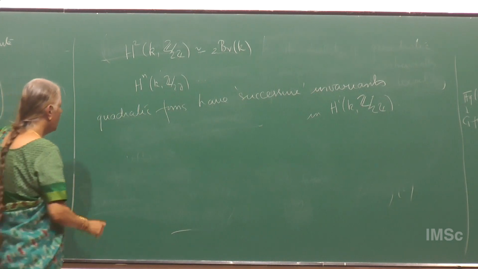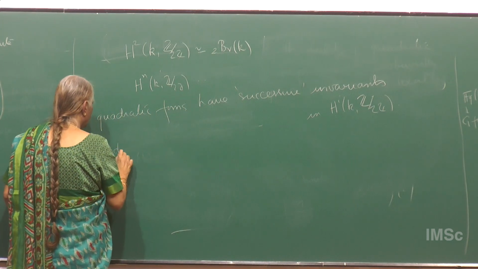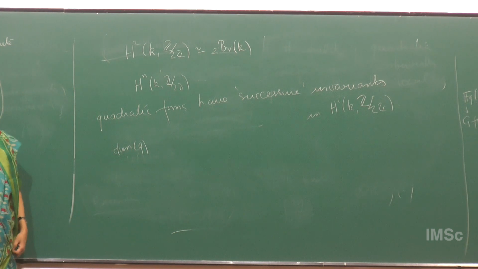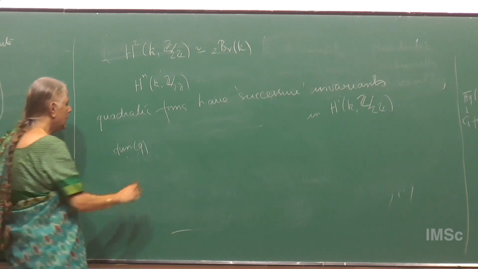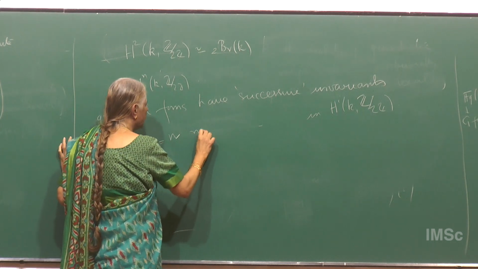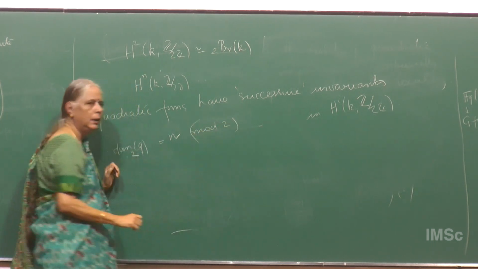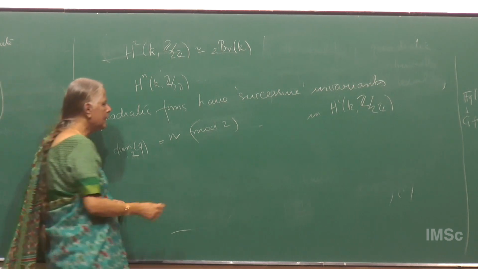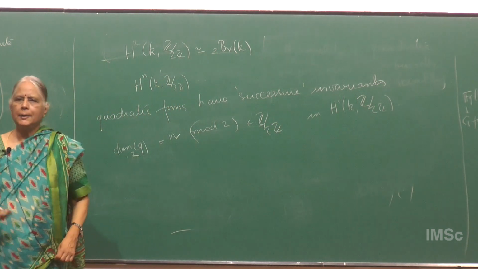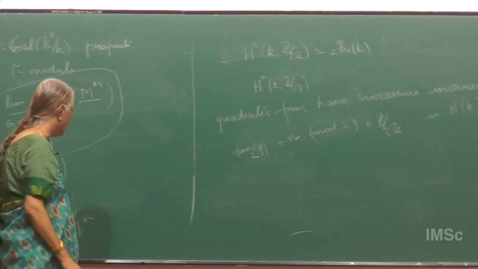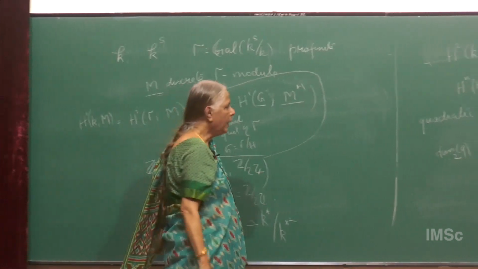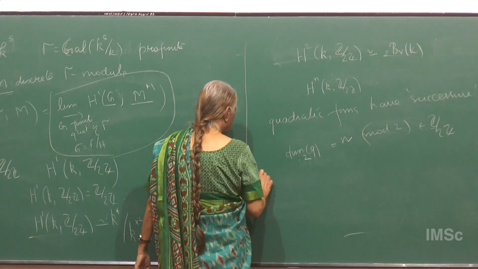So first of all, given a quadratic form Q, take the dimension of Q. I already said what it is: it is the number of variables involved, just n. But I will take dim2, which is n mod 2. You take the class of n mod 2. It is even or odd, that's all that matters. This is Z mod 2. So given a quadratic form, you decide whether it is of even dimension or odd dimension. This is the first invariant, which lands in H0, which I described here. Okay, and then suppose the dimension of Q is even.